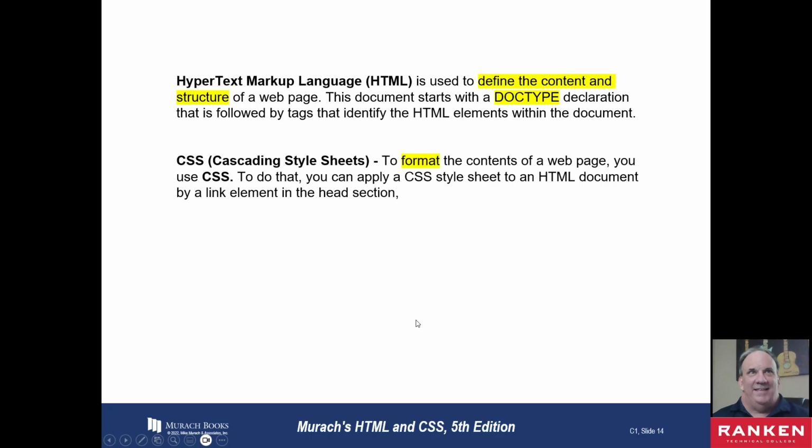So what cascading style sheets do is make it look pretty, right? Without defining styles, your web page would look very bland, very basic, no colors, no fancy stuff, so to speak. And that's what cascading style sheets do. They format that content and make it look a lot nicer, right?